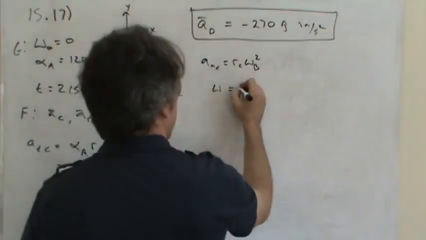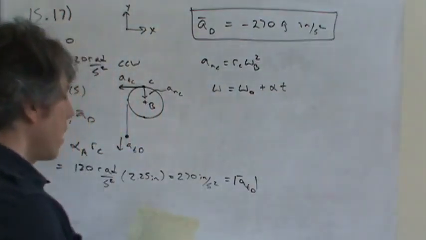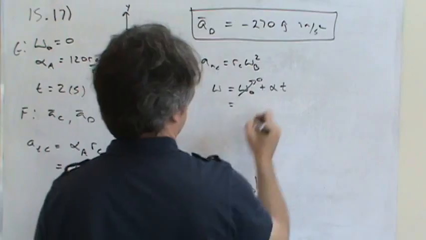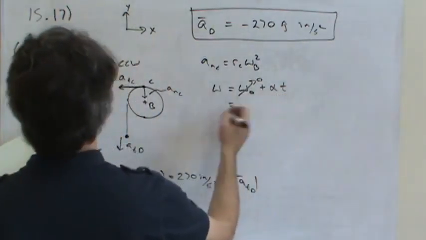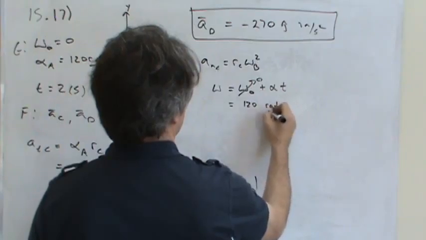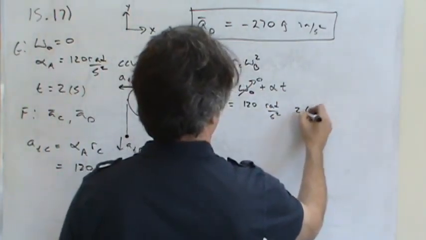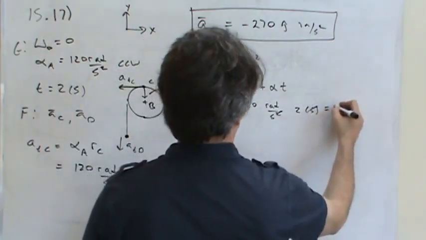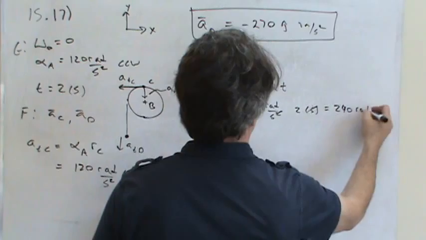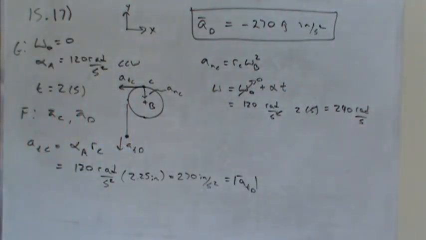And so we can write that the angular speed is just the initial angular speed plus alpha T. And so this is pretty straightforward because the thing starts from rest. And we know alpha is 120 radians per second squared. The amount of time is two seconds. And so this is 240 radians per second. That's the speed of the two wheels at two seconds.